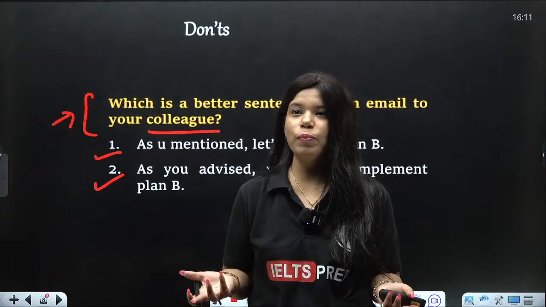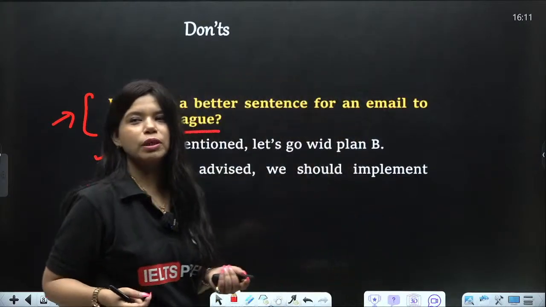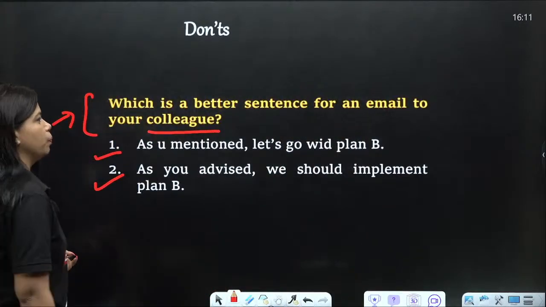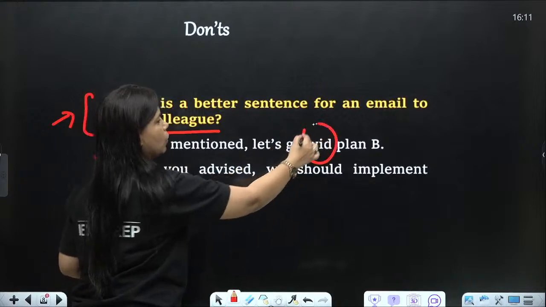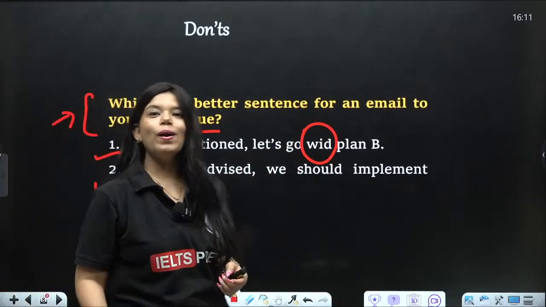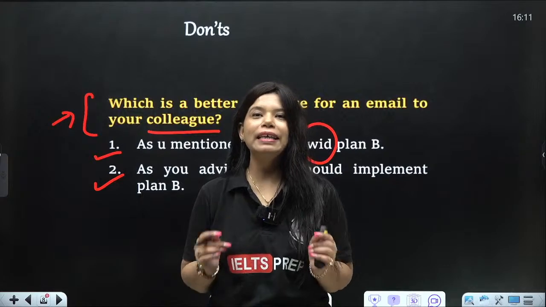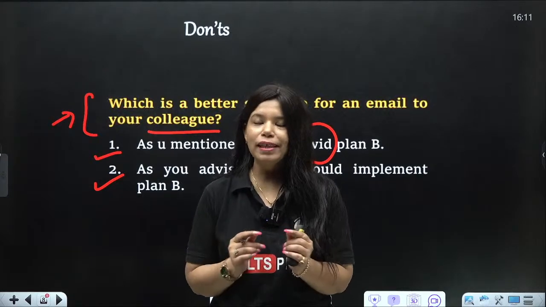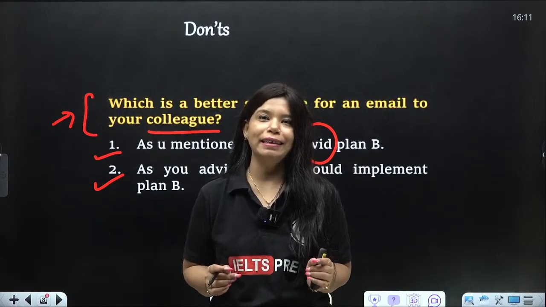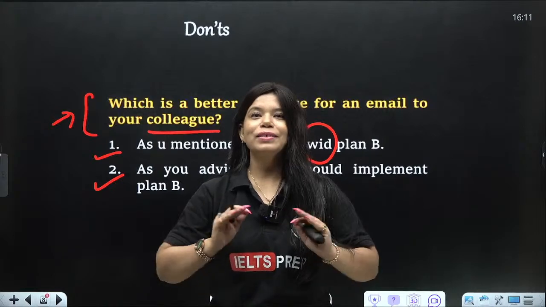And if you don't know, make a guess. Of course, yes, number 2. Why exactly number 2? Because of "WID" with. What exactly is this? This is WhatsApp language. Please, कृपया करके WhatsApp language emails में use मत करिए. It will go strictly against you.